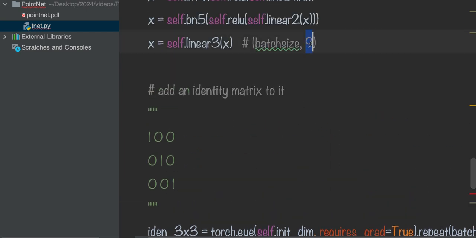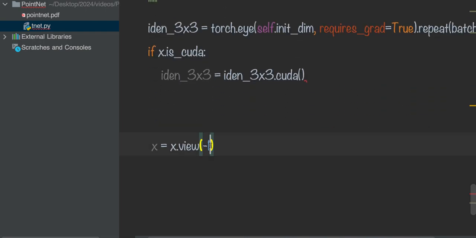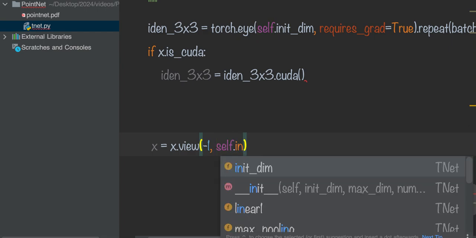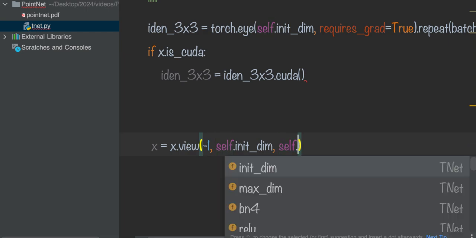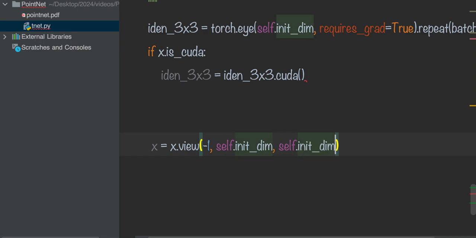Remember that the x is not a matrix, so first we need to reshape it to a matrix. The first dimension is batch size, and we have never done anything to this dimension, so you can even ignore it.